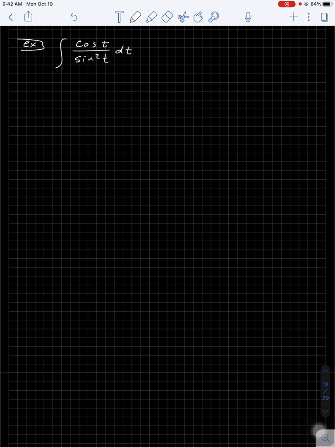Now we're in terms of t, so just use the correct variables as you go. And again, notice we've got a quotient, which is a problem. We've got quotients and powers, all problems. So that's how I know I can't use my simple power techniques. I need to do something else, and u substitution is the only thing we have. So the first step is to figure out what u is going to be.